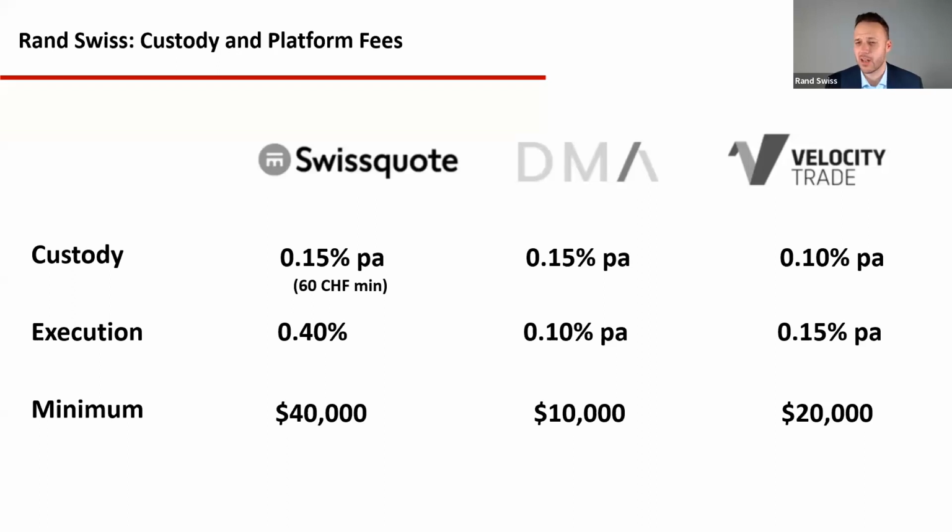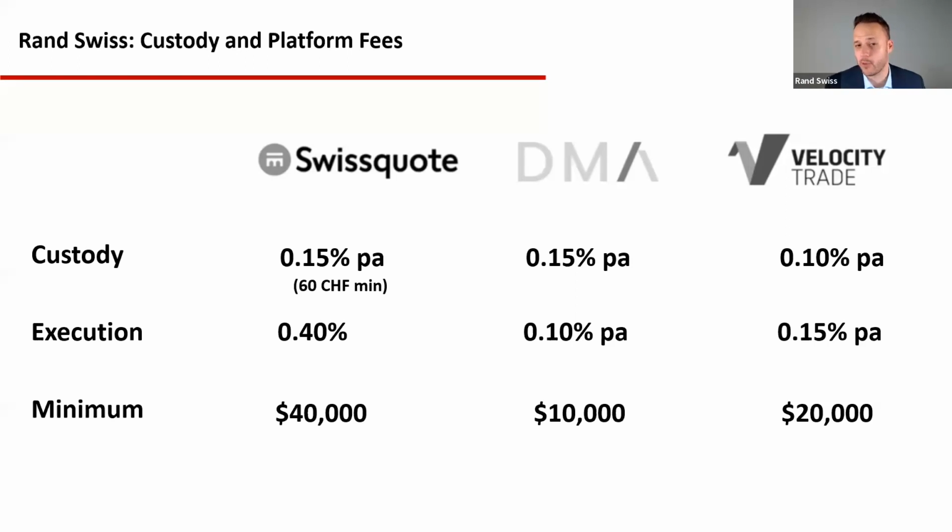If you think about it like you're buying a stock on the JSE, brokerage sits between 0.2% and 0.5%. You can think of these credit notes almost as stocks that you're buying inside your portfolio. You can buy them alongside your existing holdings. You can have Anglo and Billiton and Apple and Google in your portfolio, and you can have one of these credit notes sitting in your portfolio. You will pay the custody fee at 0.10, and your execution fee is low. We've squeezed them as hard as we can on these execution fees. So you're going in at 15 basis points on execution.